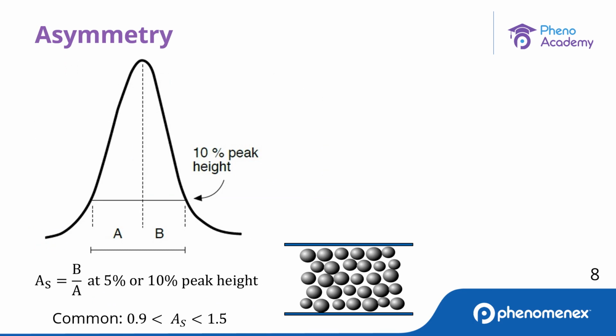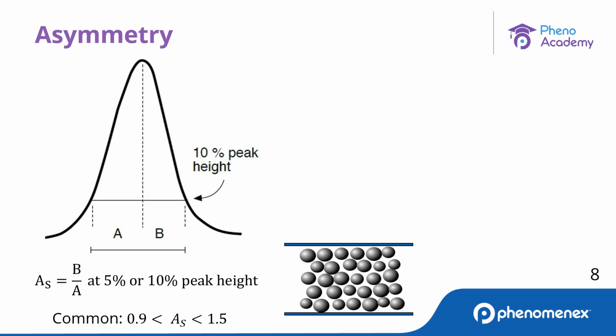Now we are ready to talk about asymmetry, also called peak asymmetry or the symmetry factor. Because in an ideal world, every molecule of an analyte has exactly the same flow path through the chromatographic pathway, and it has the same interactions with the column stationary phase. So then every peak would be a perfectly symmetrical Gaussian peak. But we don't live in an ideal world, so even though we sometimes do see symmetrical peaks, they are usually skewed to some degree.